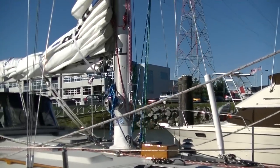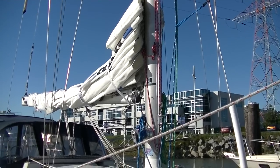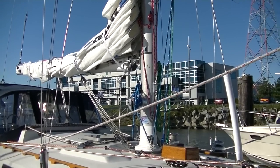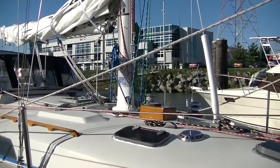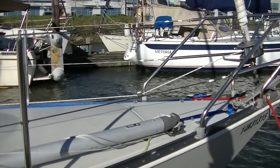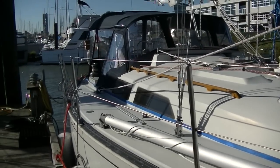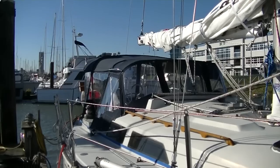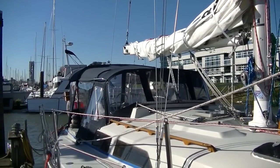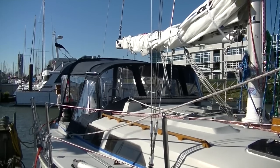And the other thing I did was put my halyards away. So I have a halyard for my spinnaker, which was tied to the bow, and I also have my topping lift. The spinnaker halyard is the blue one, and the green one there is the topping lift for the spinnaker pole down here. But I won't be flying the spinnaker, especially by myself, and it's too windy. So this pole will just stay in its mount there on the deck. And I'm pretty much ready to go. Just have to wait till tomorrow, and I'll untie in the morning and head to Ganges.